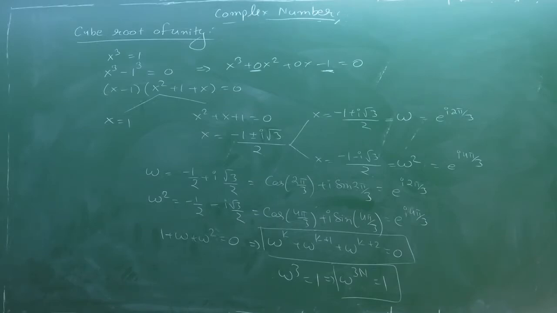Guys, please note it down, or if you have any kind of doubt or query related to the omega, you can ask. So we just need to remember two things. The sum of 3 consecutive powers of omega is always equal to 0, and the next one is, if you have omega to the power a multiple of 3, then it will definitely equal 1.